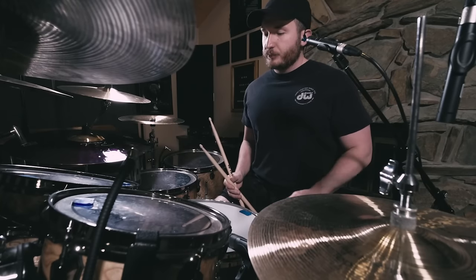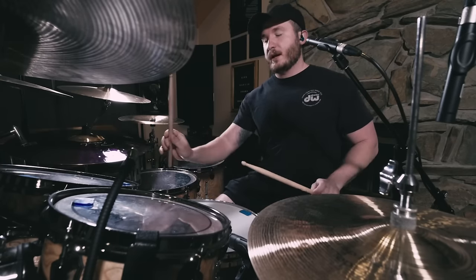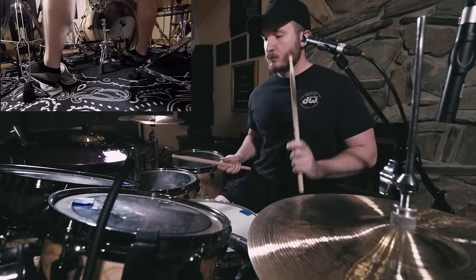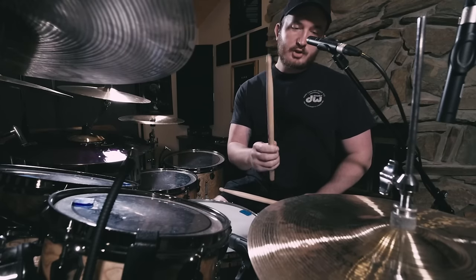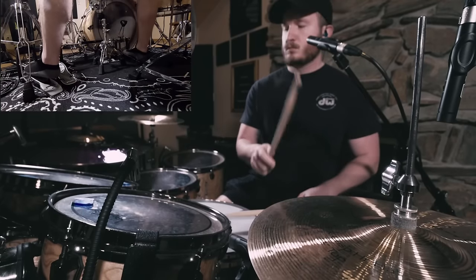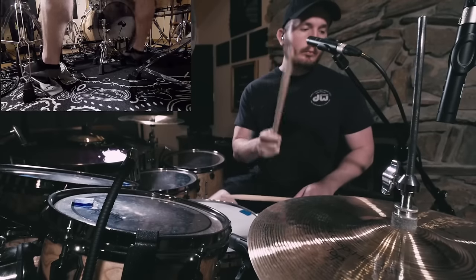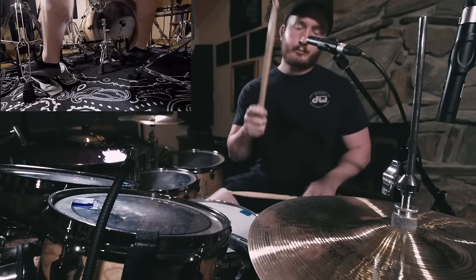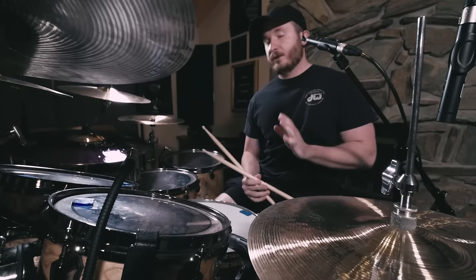So we keep that going steadily over top of what I would describe as a pretty standard sounding 4-4 rock groove. So without the right hand, that sounds like this. And I'll give you a straight hi-hat to contextualize that beat a little bit. So that is our kick and snare pattern.